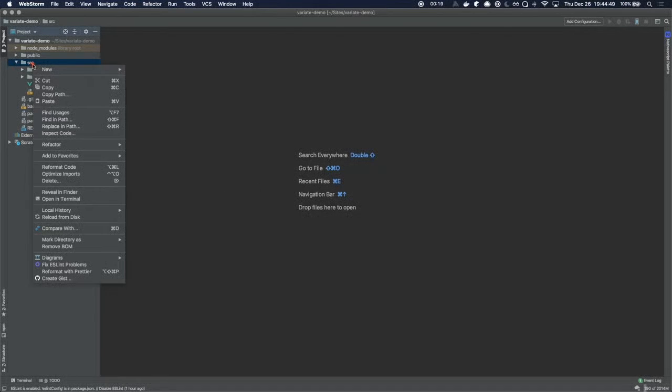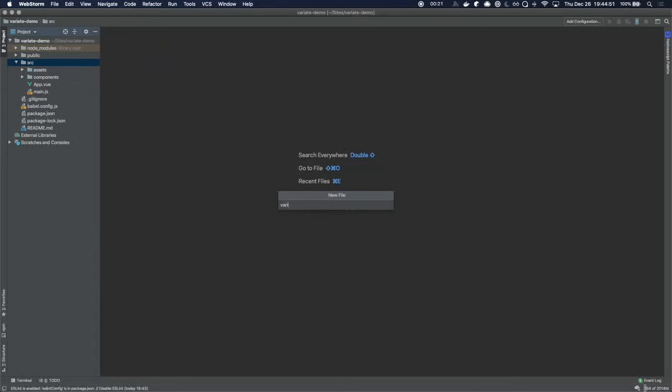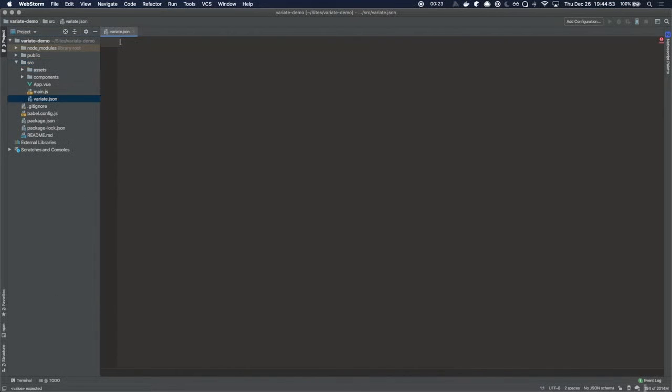Once we're done installing the package, we'll need to create a variate.json schema file for Variate to use. This schema file will tell Variate about the experiments running on your website, as well as the information about the variations, components, and variables used in these experiments. To do so, you just need to open your project in your editor of choice and create a variate.json file. Now, this JSON will be empty for now, and we'll see how we can generate that JSON from a web application which will launch soon.